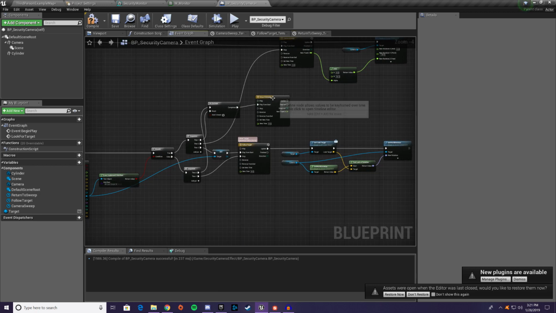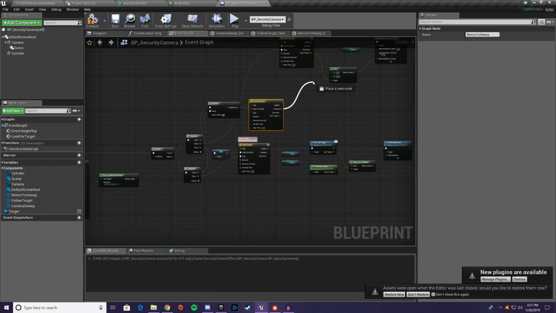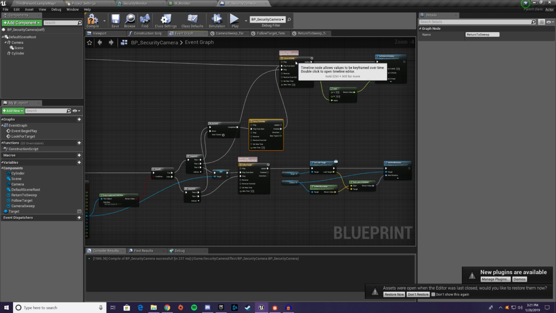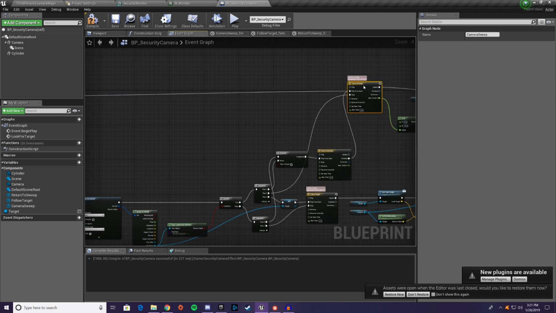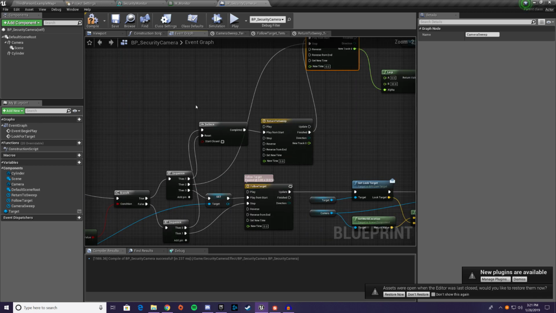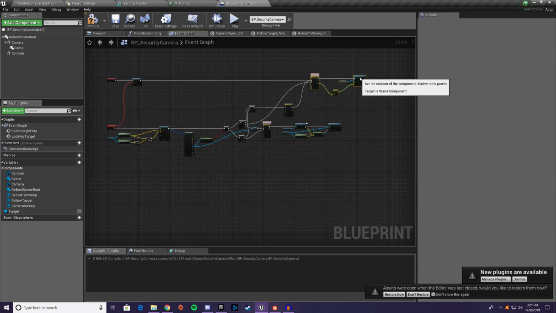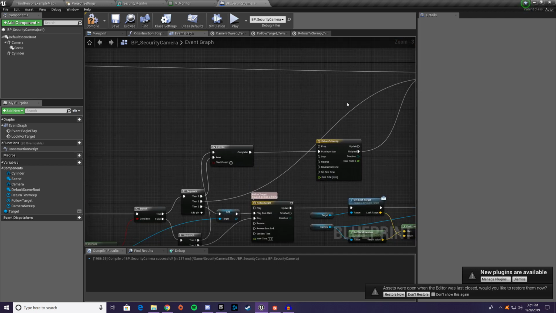So if we go back, you want to do a couple things here. You want to drag off of the finished and tell it to play the camera sweep once it's finished. So it's basically just going to lerp, and then it will immediately resume sweeping once it's done lerping. So the other thing we want to do here after this, let's keep this clean. Doing this with multiple timelines can be a little messy, so you want to make sure that you're keeping this organized.